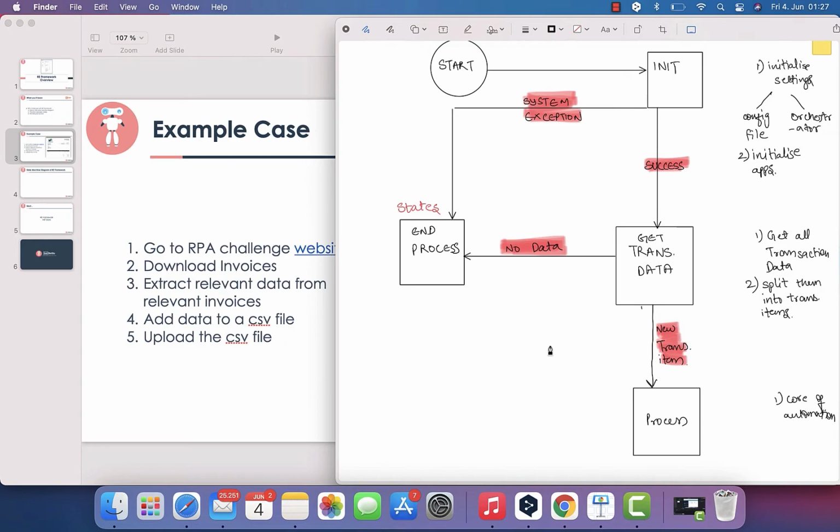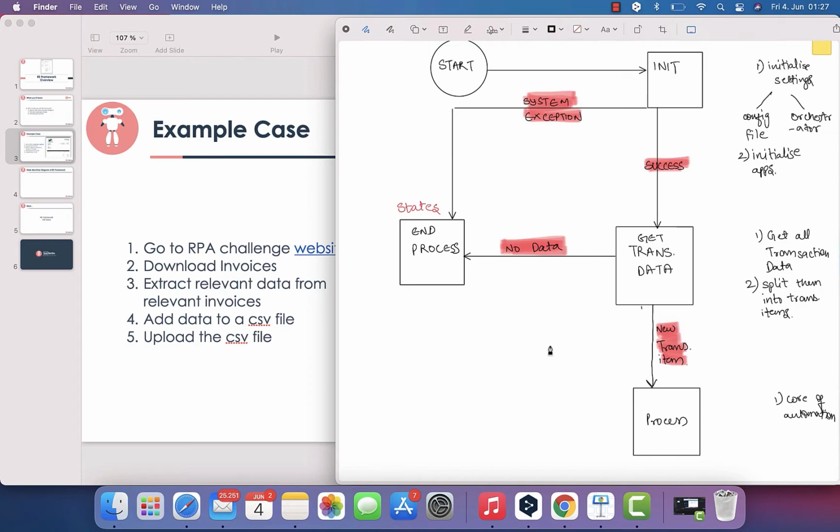In order to handle all these exceptions, the RE framework has divided exceptions into two types. One is known as the business rule exception, and the other one is known as the system exception. Each of these exceptions is handled in a different way.